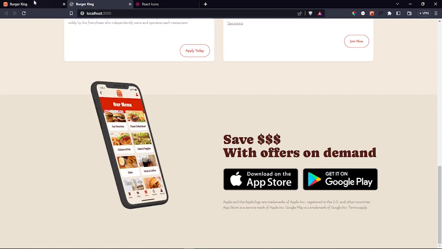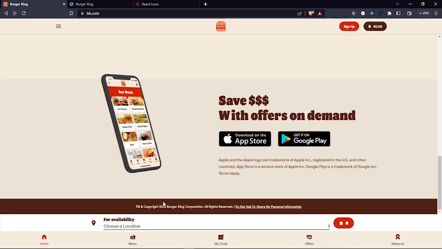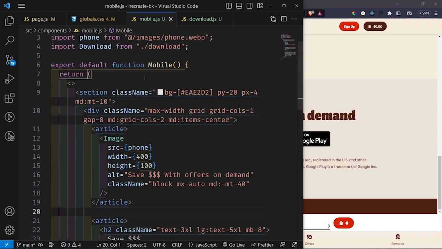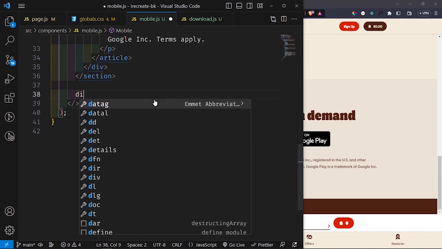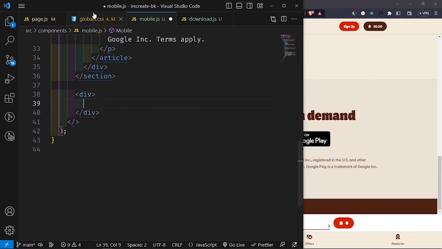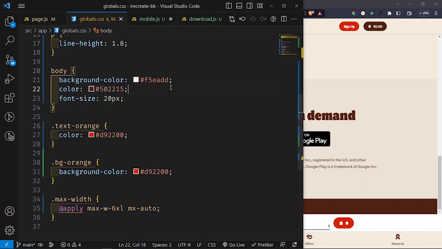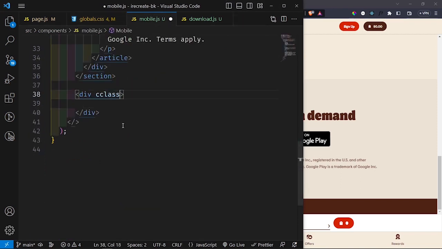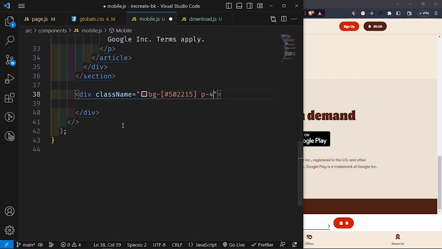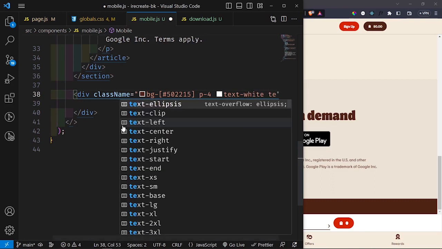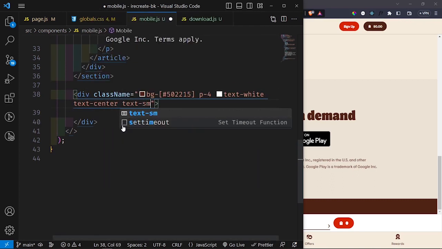So now what we're going to do next is create this thingy here. For that, let me go below this article, below this section, sorry. Create a div. And this div is going to have a class name of bg-, and then my brackets, and then paste this color in, and then give it a padding all around of 4, and a text of white, a text of center, and a text of small.